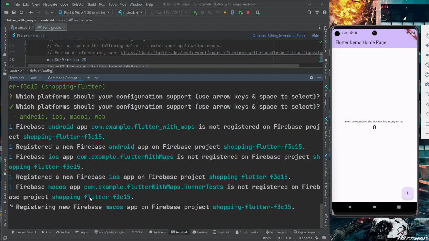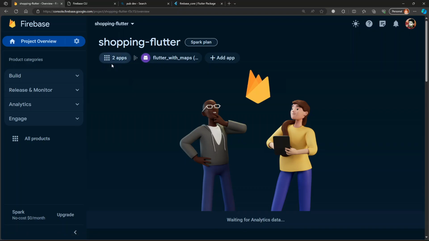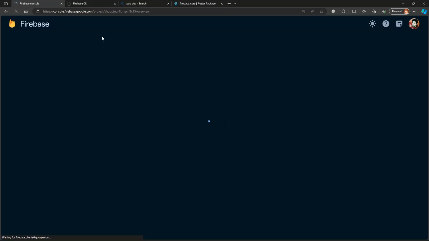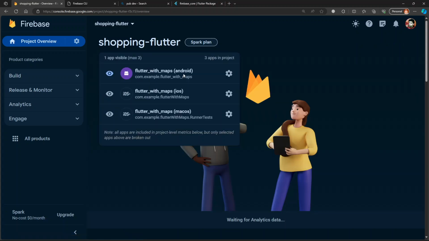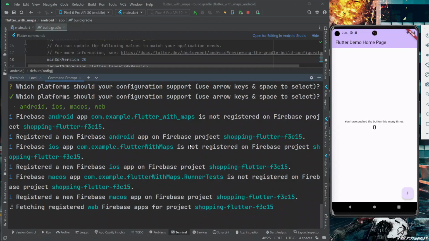Here you can see macOS is completed, and the registration is done. Now you can see macOS too. Just refresh this, and here you can see three apps: Android, iOS, and macOS. There is one more remaining, which is web.